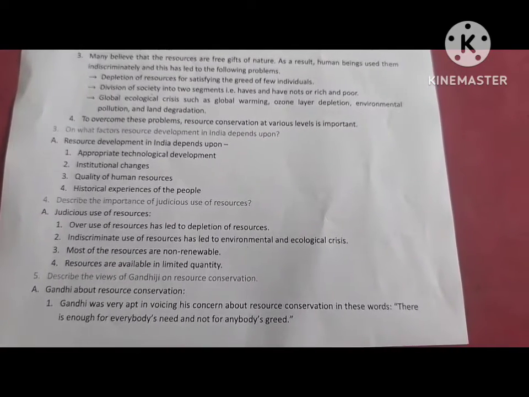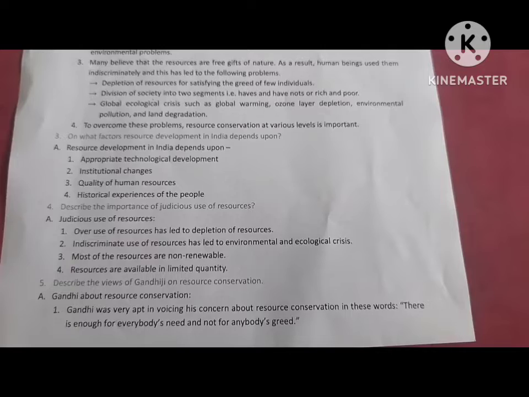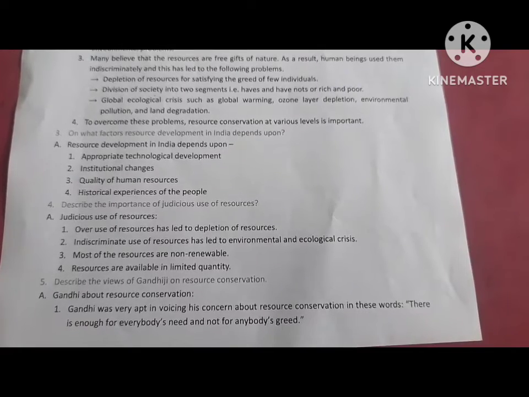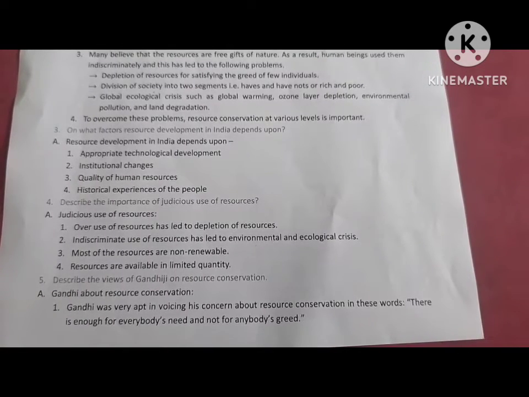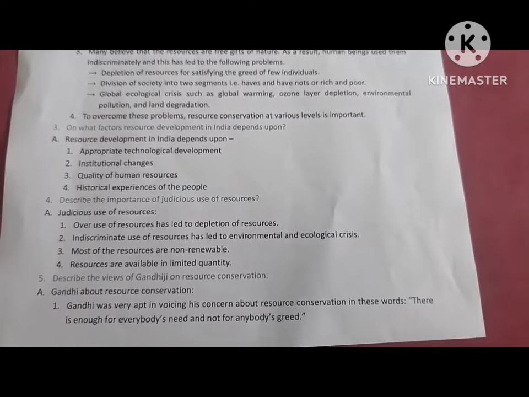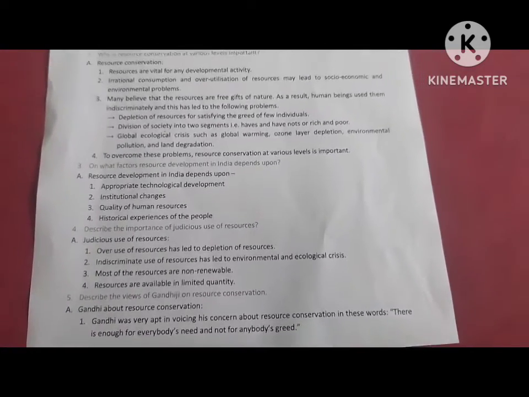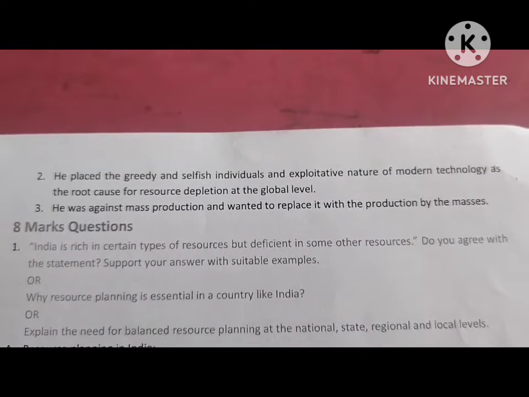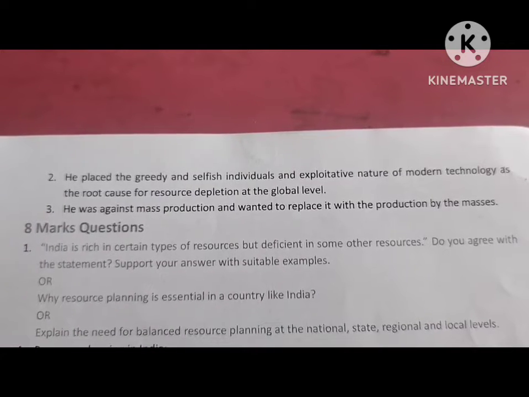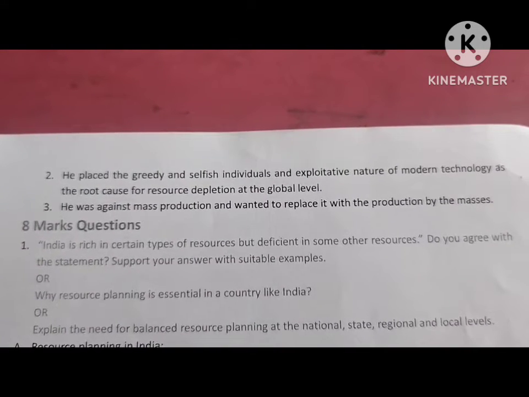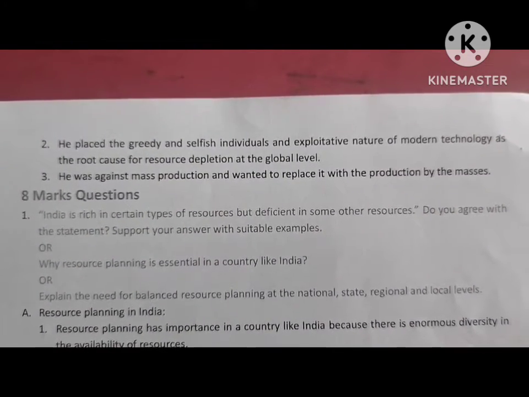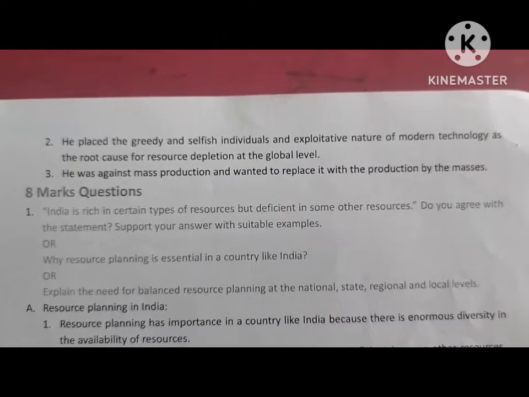Next question. Land is a natural resource of utmost importance. Explain. Answer: Land is a natural resource of utmost importance because, first, we perform our economic activities on land and we use it in different ways. Second, 95% of our basic needs for food, shelter, and clothes are obtained from land. Third, it supports natural vegetation, wildlife, human life, economic activities, transport, and communication systems. Fourth, land is an asset of a finite magnitude.